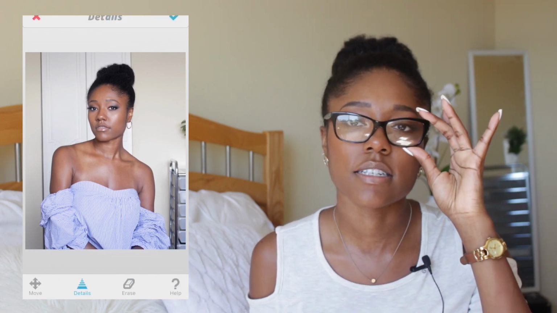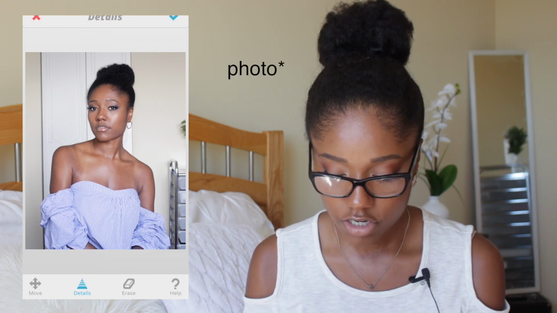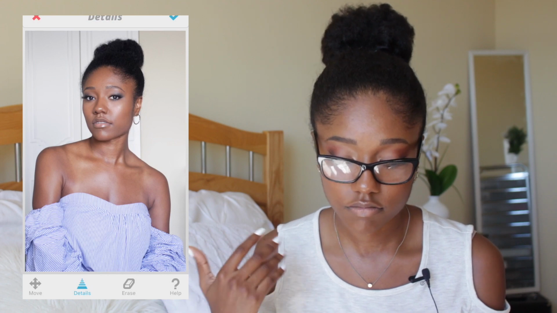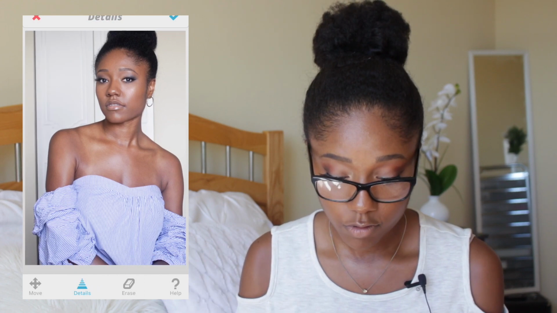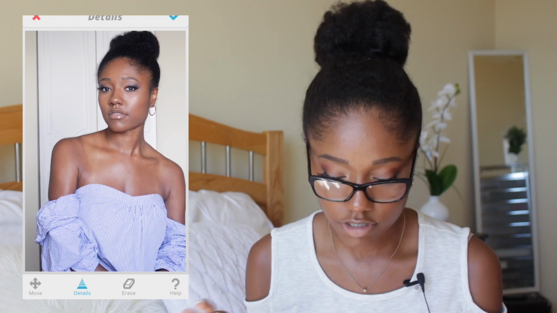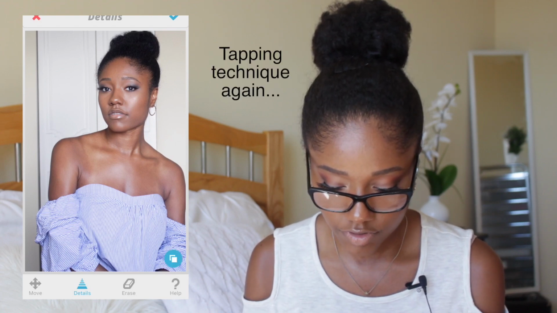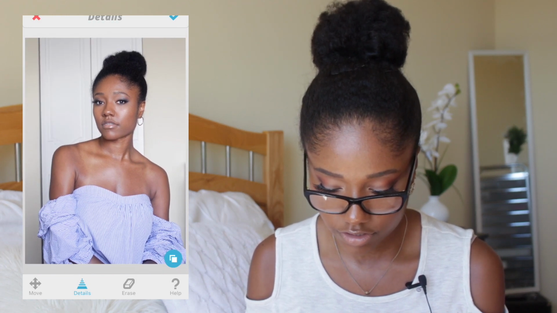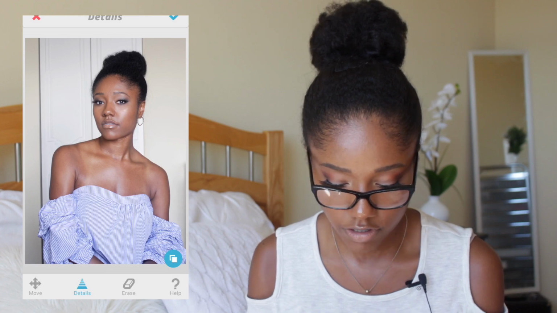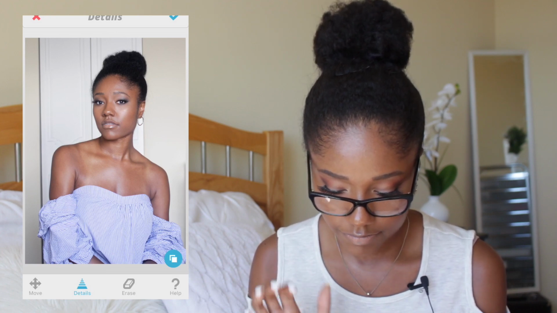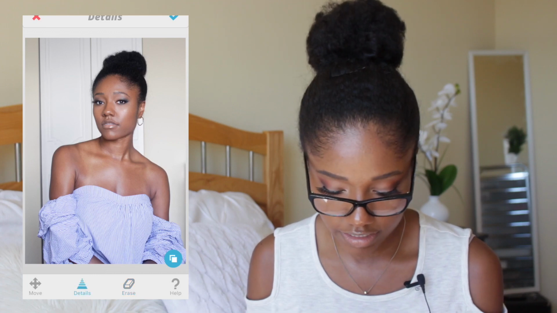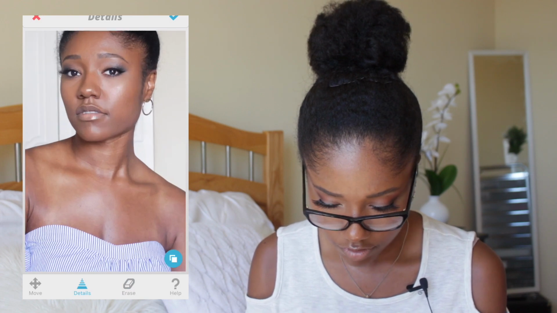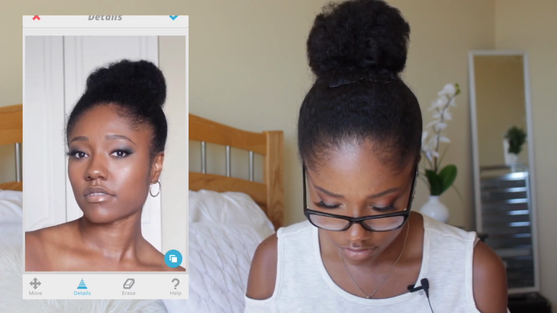So I like to do this to add detail to whatever I'm making the focus of the outfit, and also just things that I do automatically whenever I'm using the Facetune app. So what I want to add details to is my shirt. So I'm just going to go around the edges of it. I'm not gonna like shade the whole shirt. I think that would look a little much. So yeah, just like the edges of it, just so I add detail to the fact that it's like a sweetheart and like it's puffy. So I like to do that. I don't know if this really does anything, but I think it does kind of help bring some attention to some details. I'm also going to do my earring, and I'm also going to do my hair.